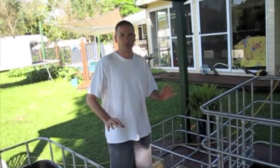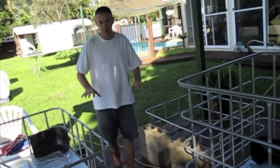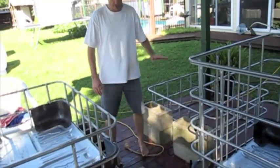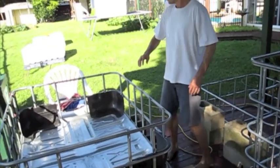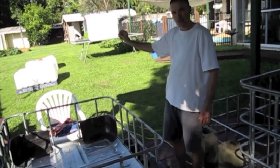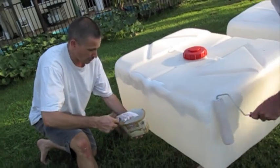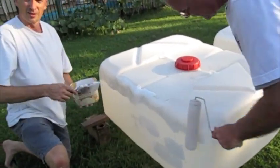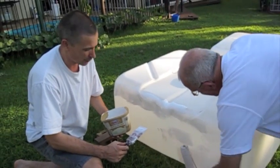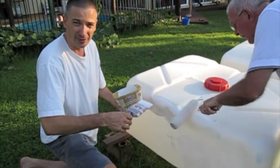It's a little bit later in the day, a little bit slower going than we thought. Here is the arrangement we've come up with: our fish tank will be here, the sump, and we're going to have a grow bed there and two floating rafts here. We've just got the containers here ready to paint — we don't want the sun shining through the thin plastic because it creates a lot of algae growth. So we're putting a little primer on before we paint the plastic. We figured we'd better prime it properly so it doesn't peel off, and we want to paint it so the light doesn't go through to the water and create algal blooms.